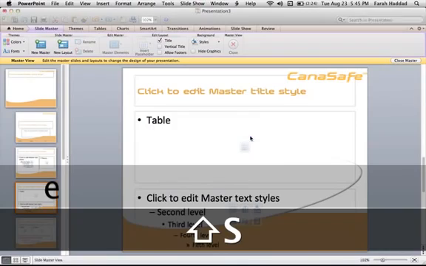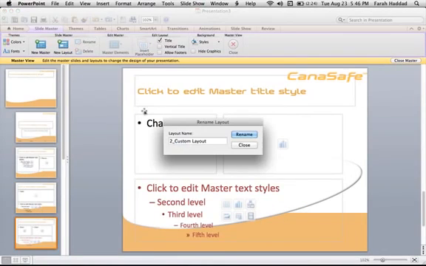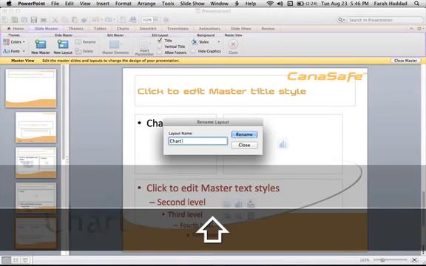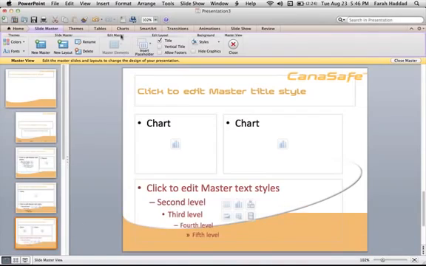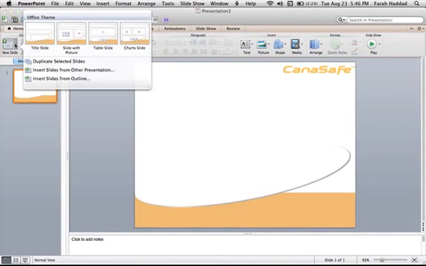And this slide is the slide with charts, so I'll say "charts slide." Then I close the master view, and here if I want to add, I will add slide with picture, table slide, or charts slide.